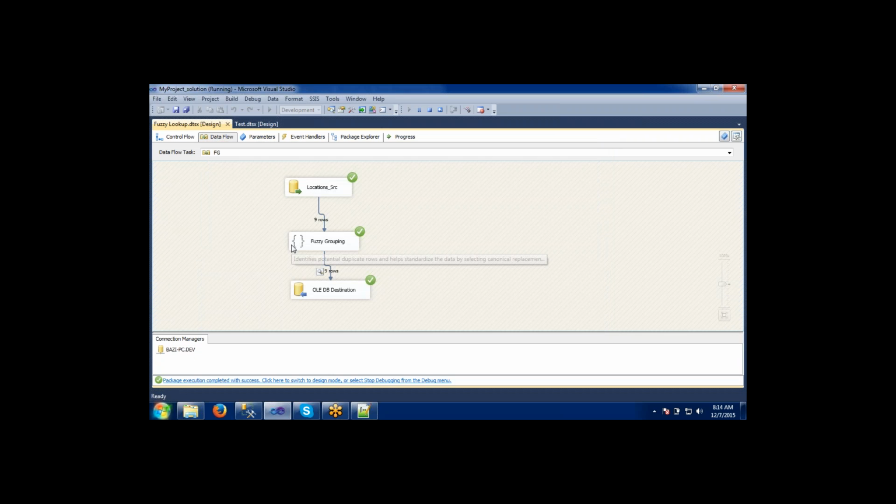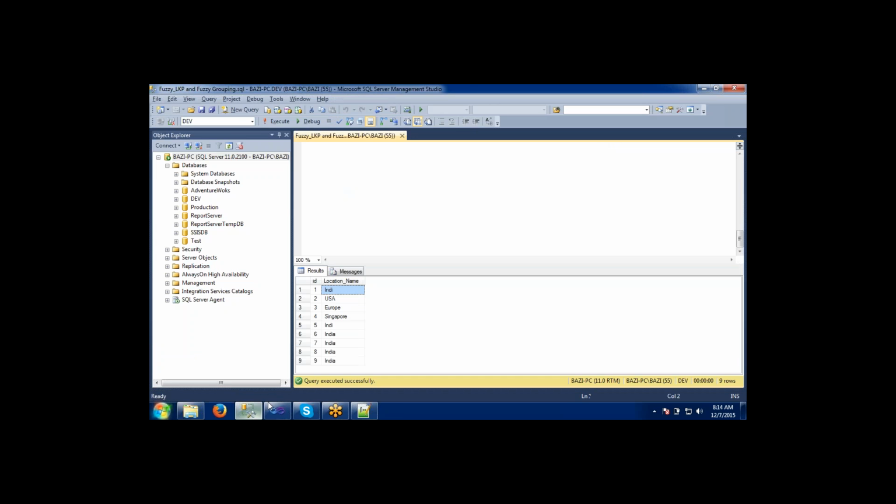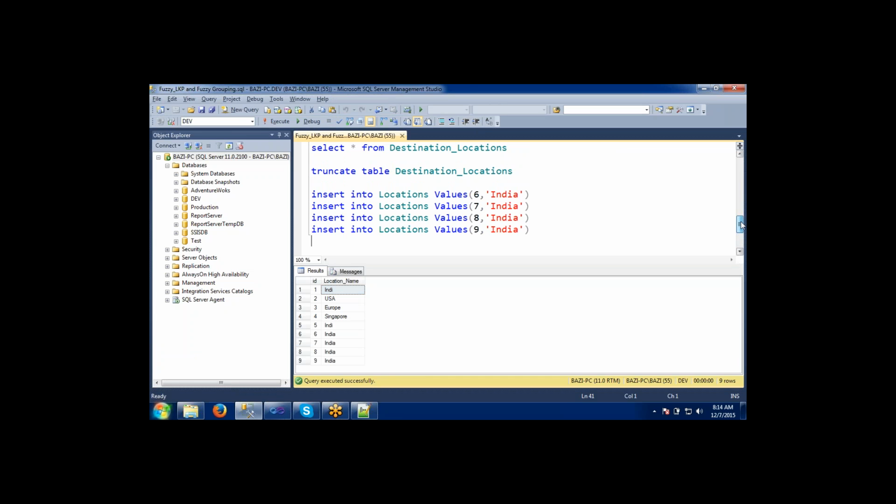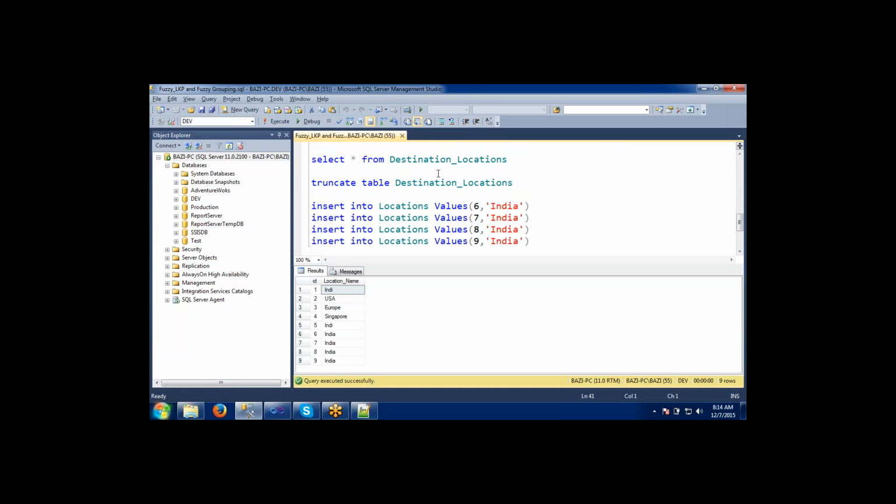Now we will go and check here in our destination table. Select star from destination. Yes, if you see this one, all the records have the proper name here. All are India, India, India.